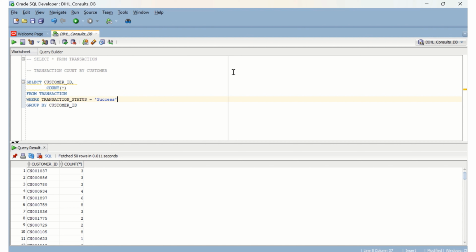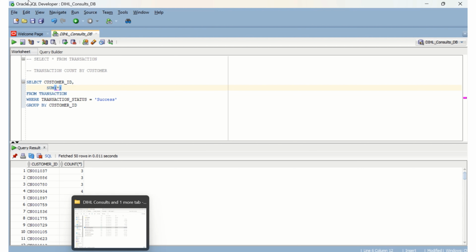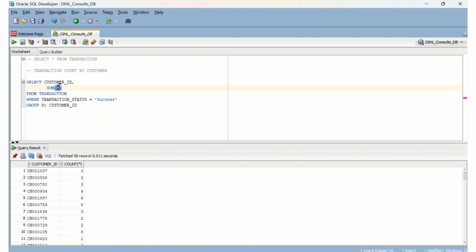So we can do total amount by customer. I'll just modify the script and do sum transaction amount from transaction. Let's invalidate the condition where transaction status is success, and then I can run this.